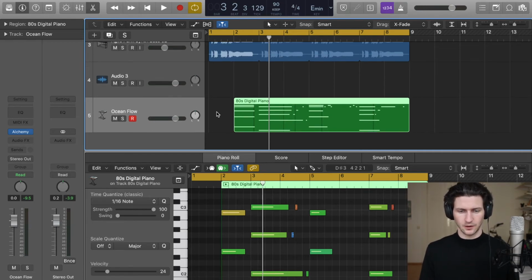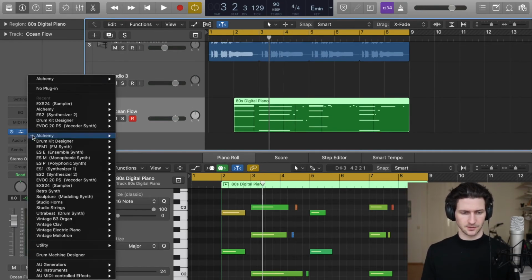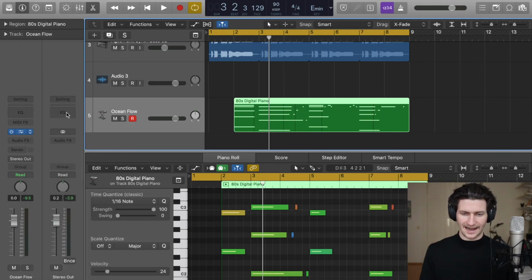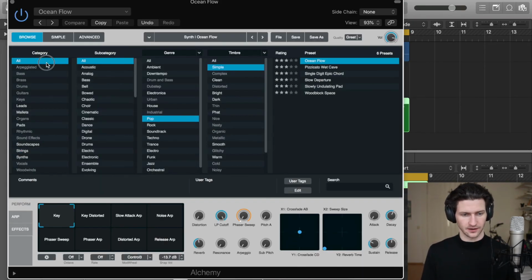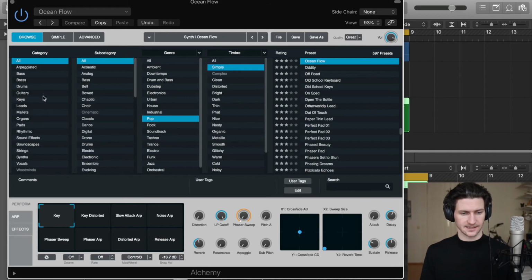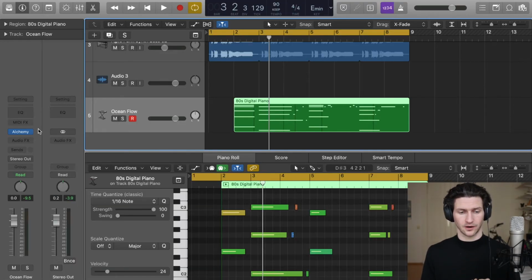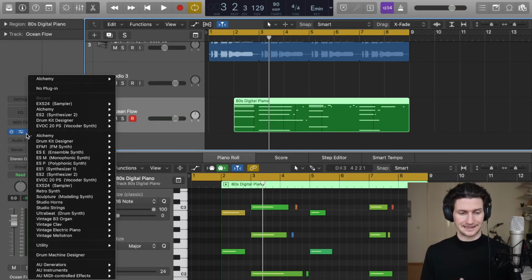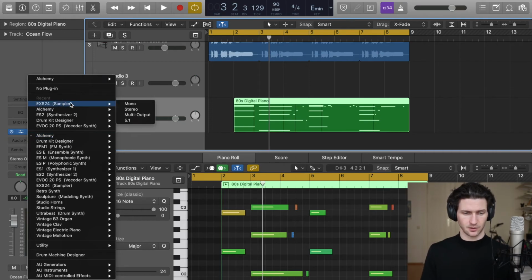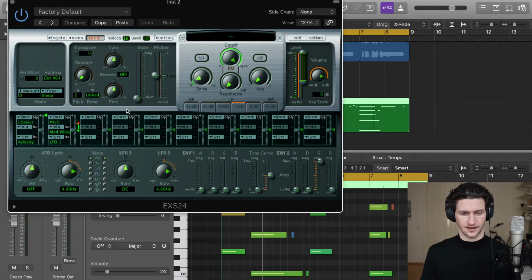And so if we don't like that, let's go back to Alchemy and choose something different. We could spend hours going through every little sound here and figuring out what we want that to sound like, going back to the guitars, anything we want. We can go as so far as choosing a completely different synth instrument. If we want something more acoustic, something more natural, we can use the EXS24 sampler, and we can go to stereo. And this will bring up a sampler that has acoustic pianos.